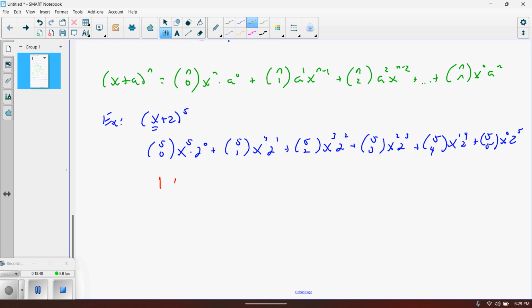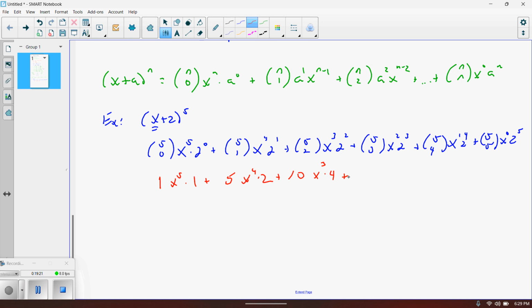And then x to the 5th is x to the 5th. 2 to the 0 is 1. 5 things taken one at a time means that there's only 5 ways that can happen. So that would be a 5. x to the 4th times 2. Okay, 5 things taken 2 at a time. I'm not going to walk through plugging that into the formula for you, but that gives you 10. And you could figure that out. x cubed times 2 to the 2nd power, which is 4.